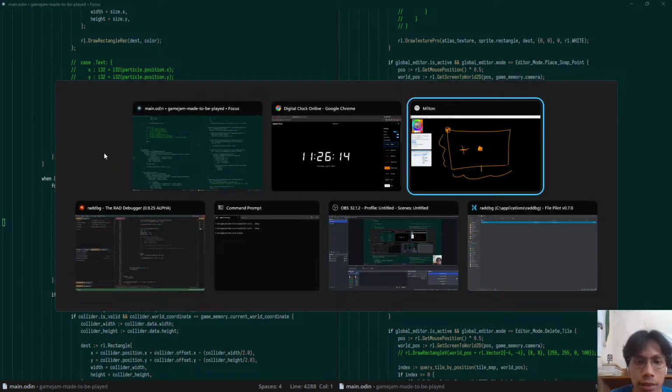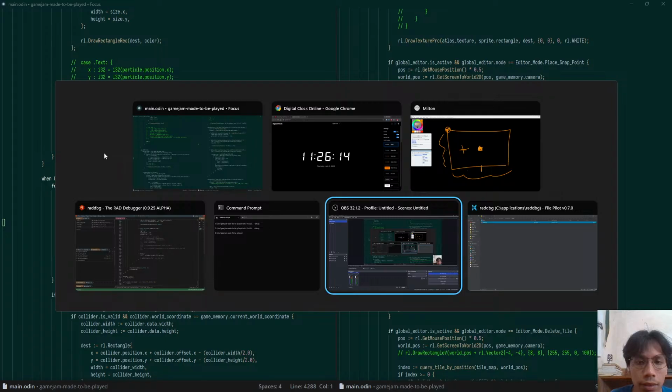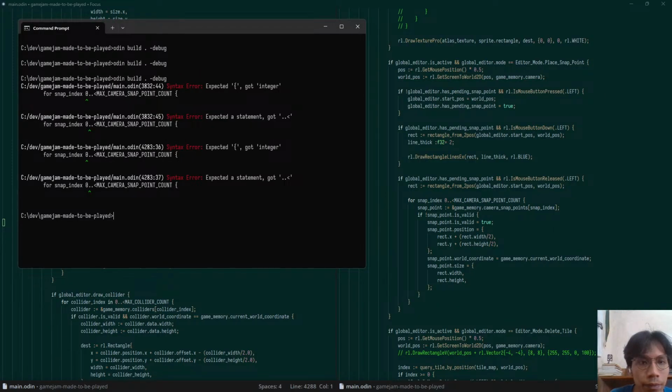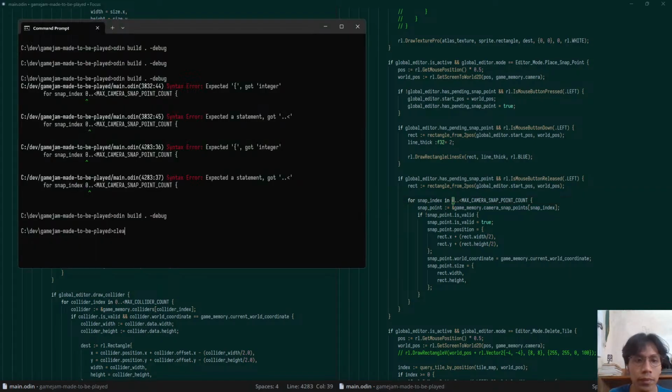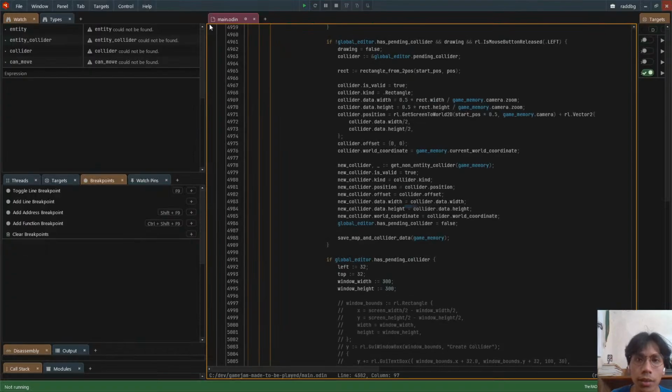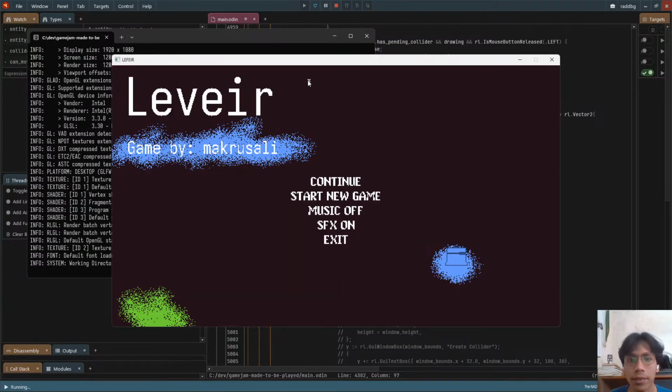Snap point size. Expected integer. Okay, I will try to run it.